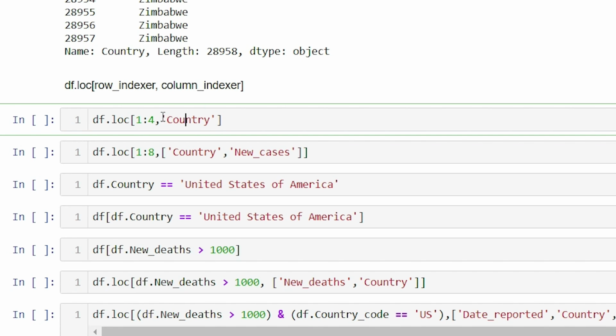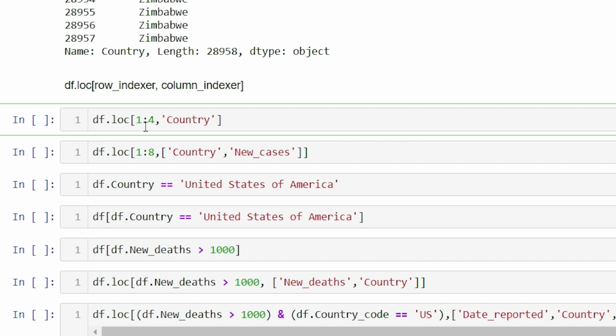So here we can access the rows labeled 1 to 4 inclusive, and that's really important because there's another way of selecting parts of the data frame that uses iloc, and that uses index numbers. And that is not inclusive. So we're not going to look at that today. We're just going to look at this one. But here we get the labels. With loc, we use the labels of the data frame indices, the index and the columns.